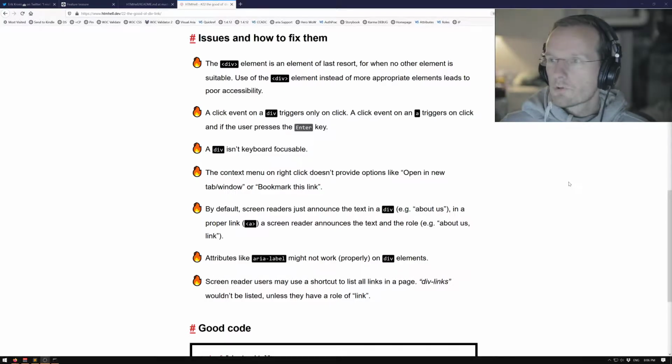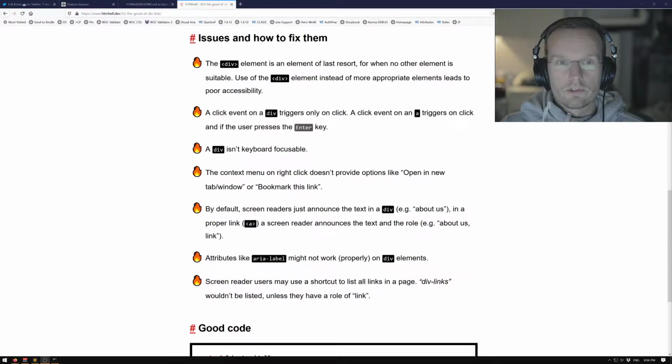A screen reader can notice this list and say, hey, this is a list, this should have list items. I know how to announce this list, and it's basically acting on the semantics of the element. So what is basically said here is that there are a lot of elements in HTML that have semantics. It's an extra value that you can add to your code. It shows the intent of your code. But if there is no intent, if there is no clear value that you can add, then one of the last resort items is the div, because it has no semantic value. It's just a container item that does nothing. Another one is span. Span has a slightly different way of displaying, but they are very comparable in many ways.